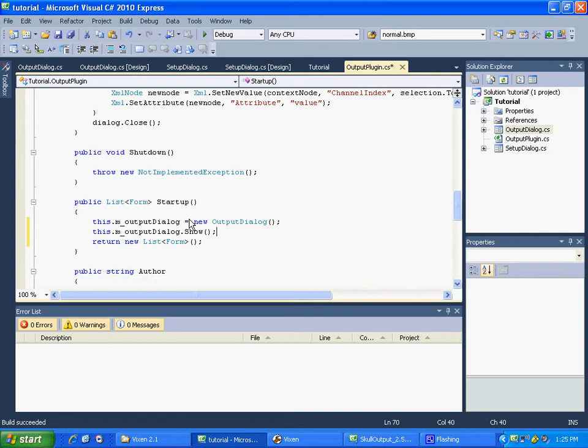We need to get it to close the dialog when we hit the stop button. If you remember from the previous one, when you stop it, it calls the shutdown method. So in shutdown, all we have to do is change what's there and take our output dialog object and close it.